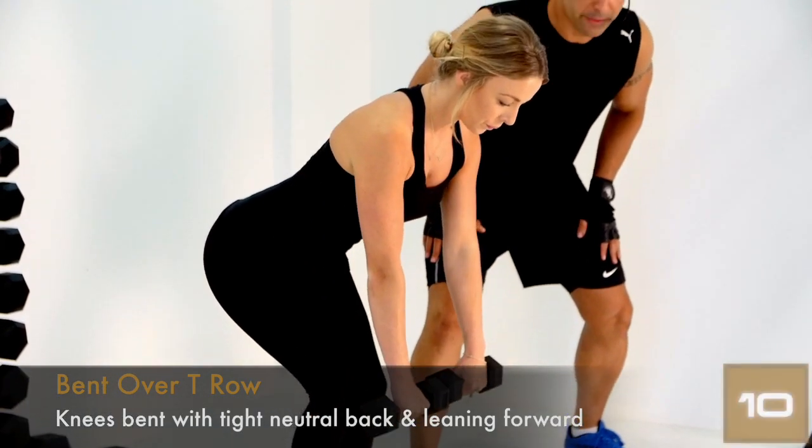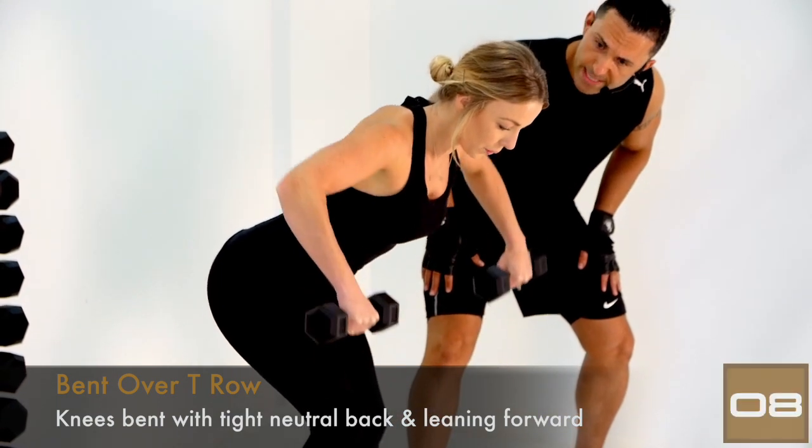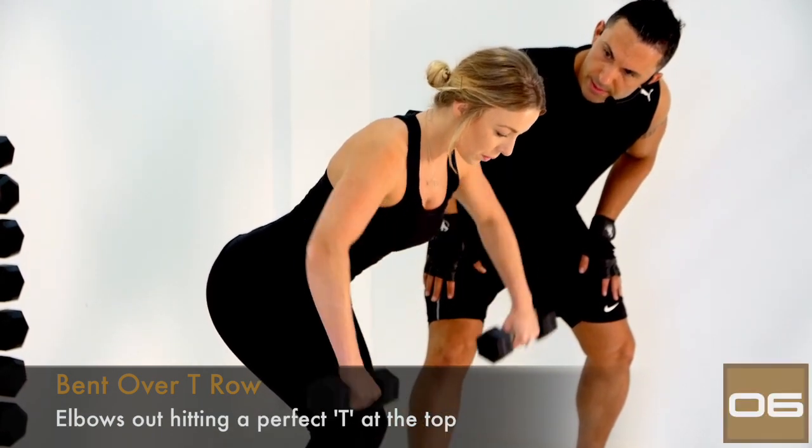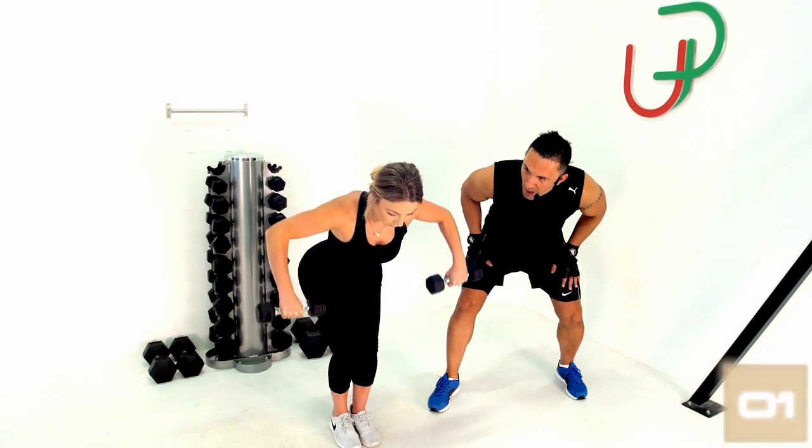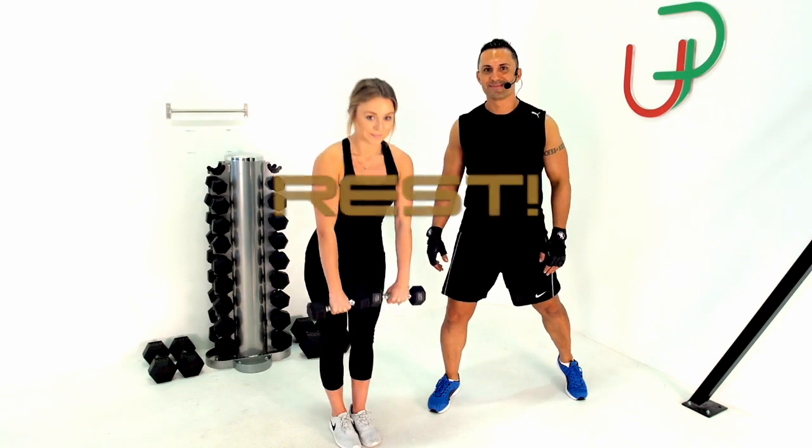Keep working through. We've got two more reps now. Keep that perfect form in place. One more. And time.